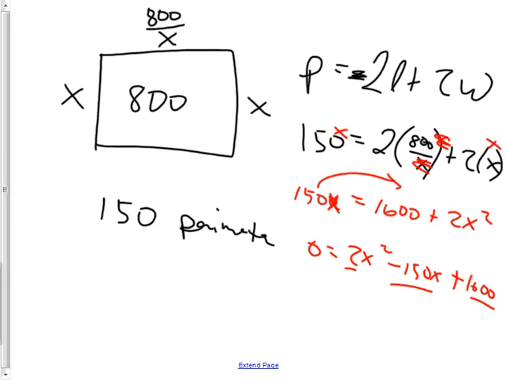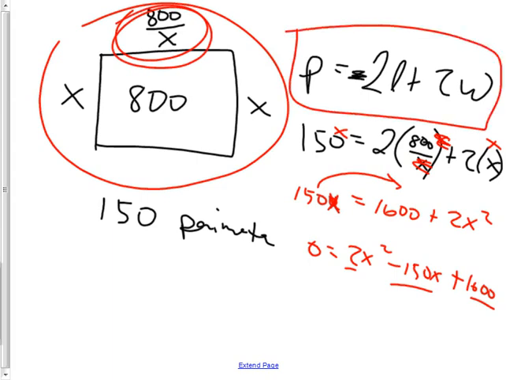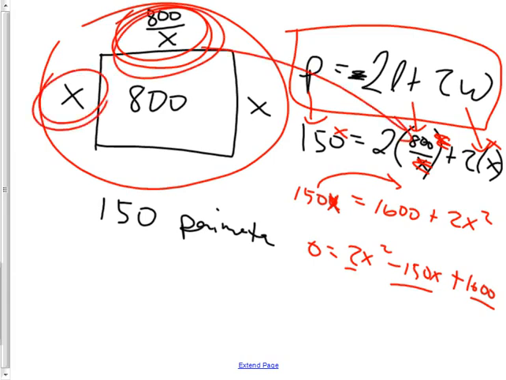Okay, so the moral of the story is you get a picture, you label it well. We needed that piece right here. Then we needed a good formula, where we start with the original formula and we plug in stuff that we know. And then you end up just having to solve that equation. It's really not that bad when we break word problems down into those steps. Make a picture, label the picture, make the formula, and then solve it. Once you make the formula, you stick the stuff into the formula. Okay, that's one important thing from the last test.